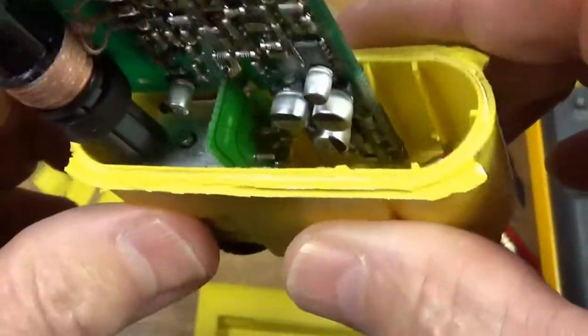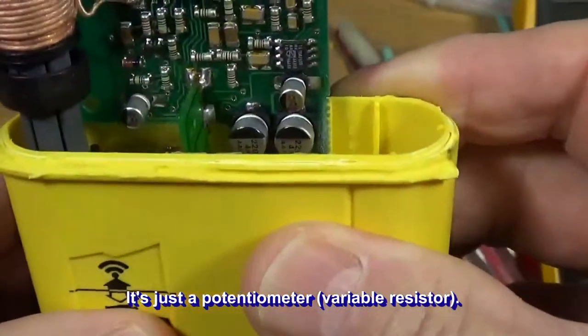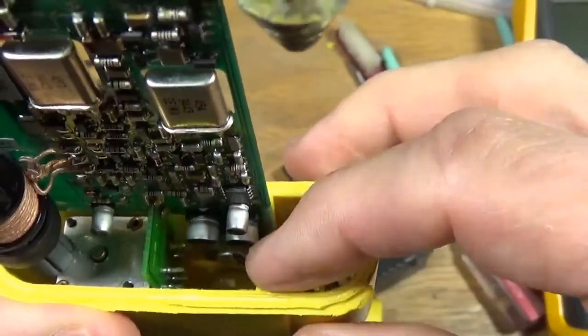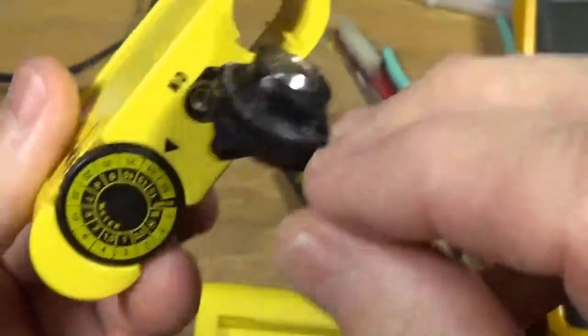Inside there you can see this, I think, is a gray code device, or I'm not sure what it is, but you can see there's numerous contacts on it. But this is the volume control here, so I'm not quite sure how they actually do that in here. And then down at the end there's an LED, and it shines up through this little lens here. And this is the battery cover.